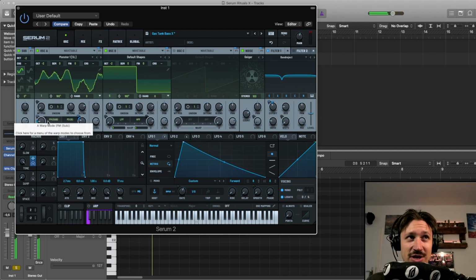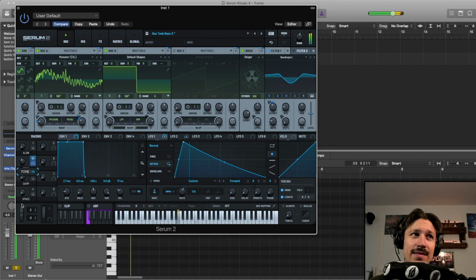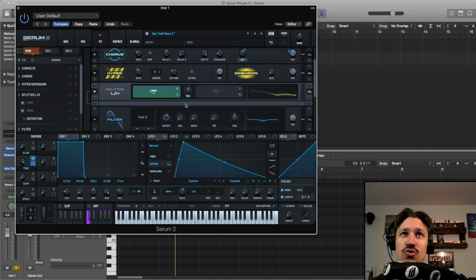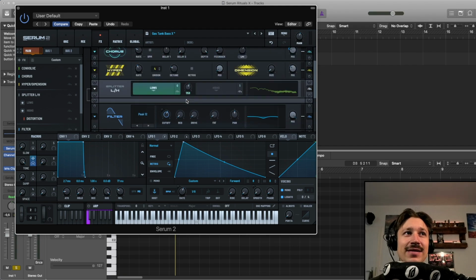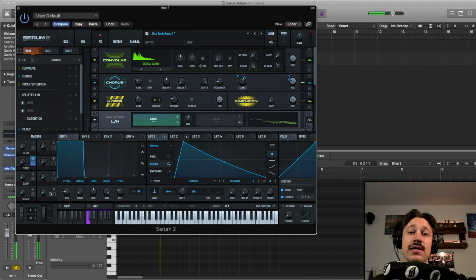So even here, just turning up the frequency modulation from the sub into oscillator A a tiny bit, that gives a big difference. And also the cutoff position on the filter here, that makes a nice difference. And sometimes I'll even edit some stuff in the effects. So I've got a bit of a change in the chorus as well, chorusing the sound a little bit more. There might have been one more thing, but I can't see it now. But essentially it's like making a little switch to the sound.